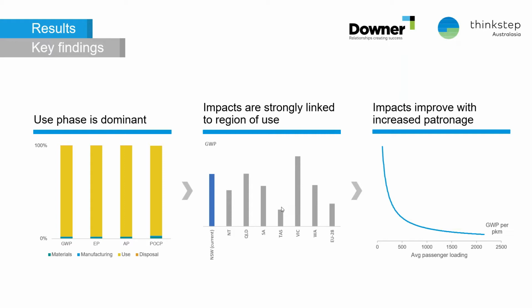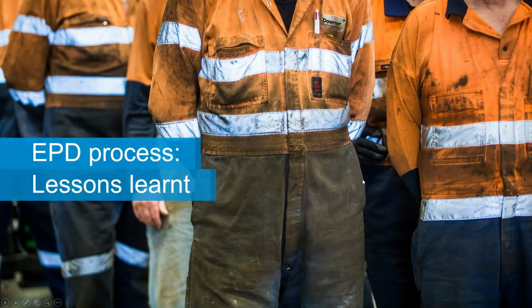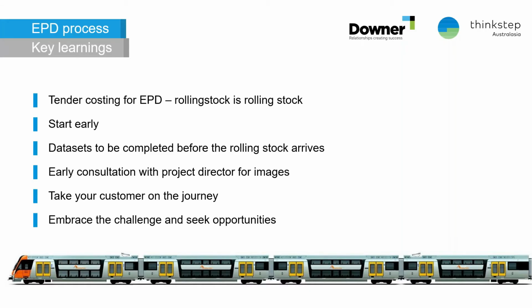And with that, I think I'd like to hand back to Elise to cover some of the lessons learned through this process. Sure. So the first point I make is tender costing for EPD, and making sure that you appropriately provision the amount that you'll need to actually facilitate this process.